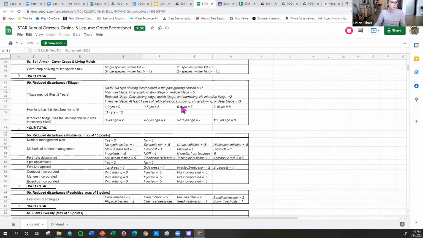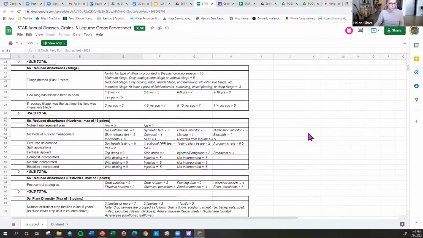We had a lot of producer feedback about how most programs do not incentivize or recognize the fact that no-till operated over a very long period of time has significant soil health benefits. And so that is something we're incentivizing here additionally. So if you've been in no-till 3 to 5 years or above, you'll get additional points there. A similar framework exists for reduced till as well.